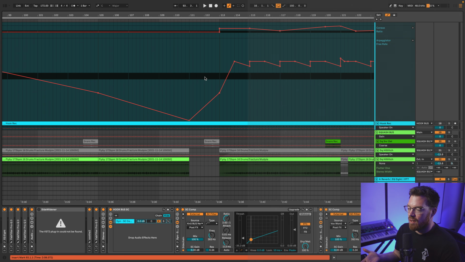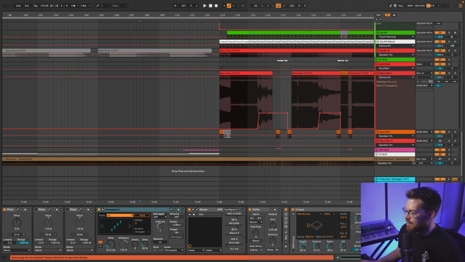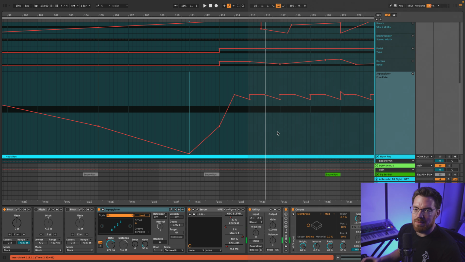And one moment I really like is when the track drops back in. I actually previously tried to lock the automation back onto its original starting point, and it didn't sound quite as good. I ended up just gradually letting it wind back down again, just as the track drops in. You'll hear what I mean when I play it now. Just got that chaotic feel.